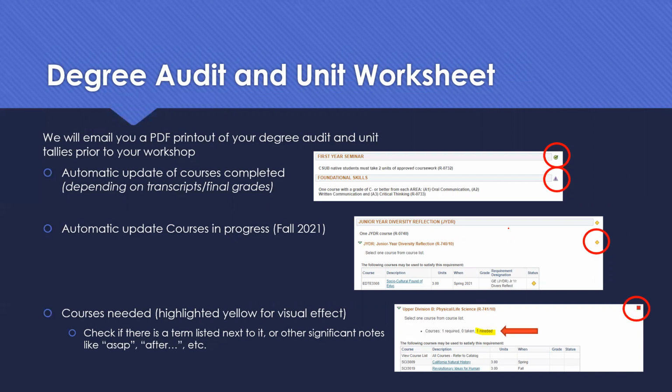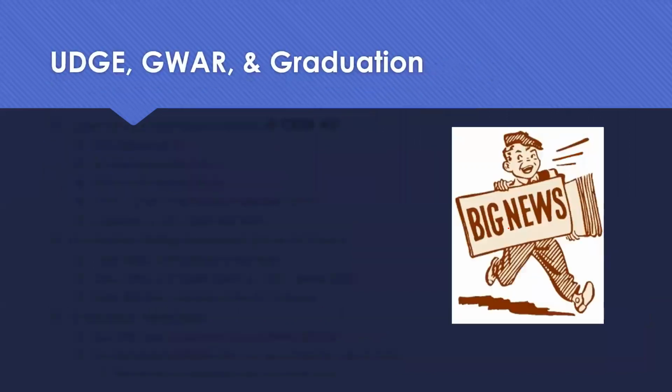We'll put it right next to the needed part and we'll say pending final grade, so that you are aware, yes, you're needing this, but as long as you pass the class this term, it's going to be completed. So we will not be doing your course recommendations on classes that we believe you're going to have met by the time you start in the spring term.